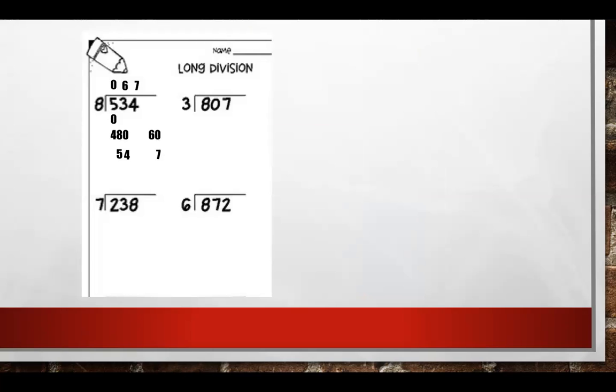All right, so quickly here, you can see that I tried an example and then hopefully when we get in class, we can work it out together. But it's the same concept. So, eight times what will give me 500 or something close to it? Well, 100 is not an option here because eight times 100 is going to give me 800, and that's too much for 534. So, I'm going to put a zero. Eight times zero, zero. But the next number, I'm going to try my tens. Eight times 60 will give me 480. 480 leaves me 54. Rather, 534 minus 480 leaves me 54. Then what times eight gives me 54? Seven. So, I put my 60 here, six in the blank, and then seven in ones place. If I've added my quotients, I have 60 plus seven, 67.